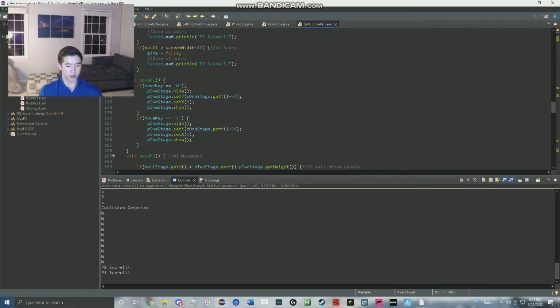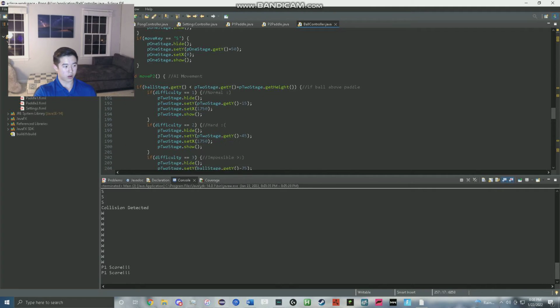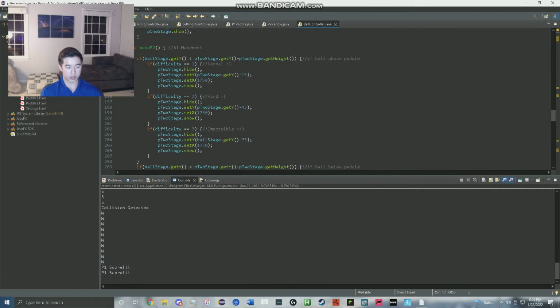Here's move player 1. For move player 1, the variable move key, which is just a variable that stores a single character, if it's given the value W pressed, the y-axis of the ball moves up, and the same thing goes for S, it moves down. And for P2, which is the AI, if the ball is below the paddle or above the paddle, it moves in that direction by as many pixels as I set it to, which is the difficulty level. So 15 or 45, and then this one mirrors it.